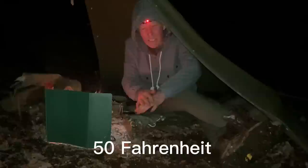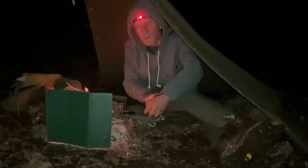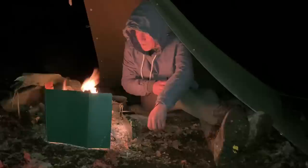But the wind has really picked up, and when you've got an open shelter like this, sometimes it can be a bit drafty. And it was a bit drafty, so it was important to keep the fire going. And cold feet was a problem as well, because it's always the same. I sleep with the feet down at the lower end of the shelter, and that's the cold end. So I have to think about perhaps lying across the front of the shelter so I get some heat from the fire spread across more of my body. But all in all, not too bad.